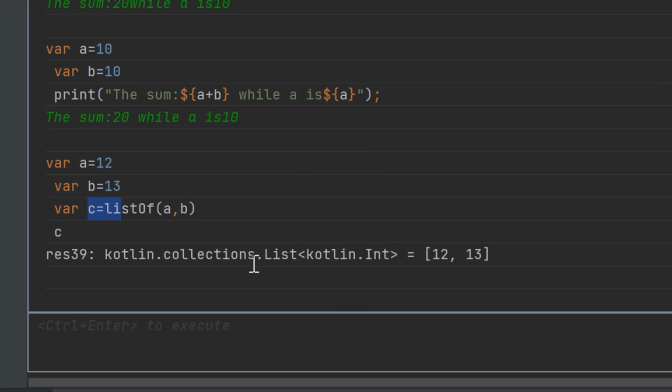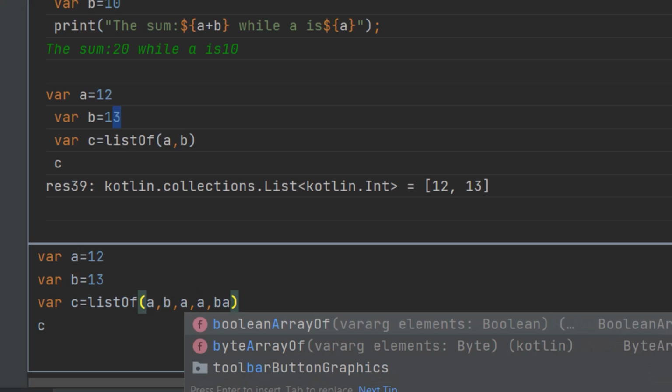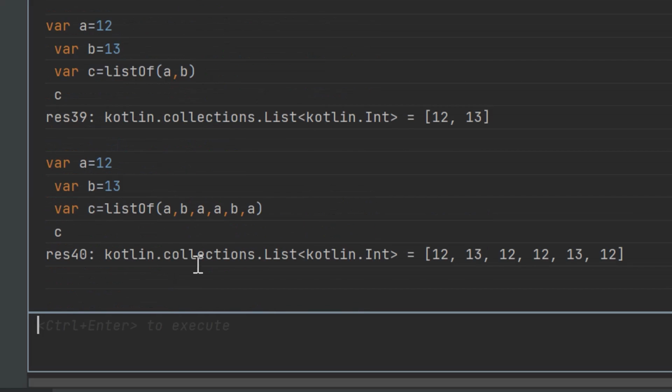And what is this list? List is a collection, and this list comprises Kotlin ints. Okay, these are ints that are made into a collection, which is in turn a list. Okay, so one more thing we can do, let's try this out. Let's take the previous code and add these things like A, then B, and let's add another array. Now just in case I run this, what should be the output? The output is you get a list which adds all the elements. Okay, now this is what you understood from this.